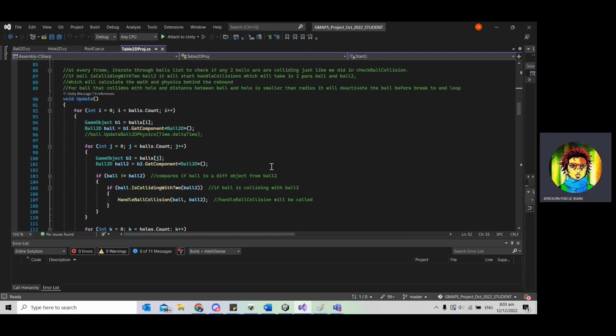So for the update, since it's happening every frame, we will iterate through the balls list. We will check if any two balls are colliding, because if ball is not the same as ball 2, then we'll check if the ball is colliding with ball 2. And if it is colliding with ball 2, then we'll handle the collision. We will start doing the handle ball collisions, taking in ball 1 and ball 2.